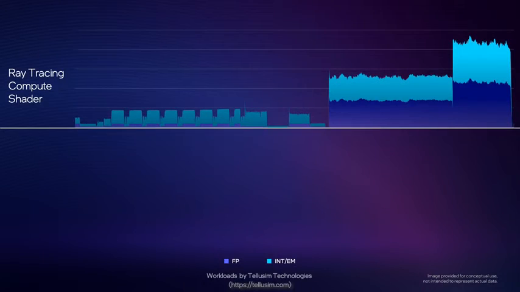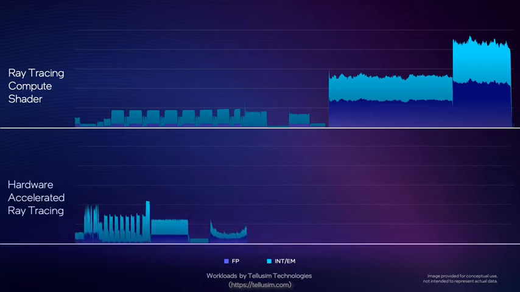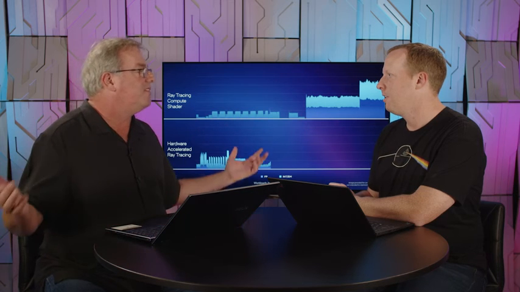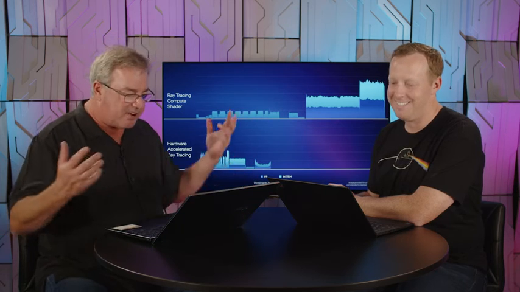This is just a compute shader, and it's showing you the floating point on the bottom and the integer instructions on the top. It's basically doing that table walk through the BVH, and it's doing the shading at the end. Now, in our design, with our accelerated structure, all the while our hardware is active, the Xe cores are still doing some floating point, but you can see using the accelerated structures, it's just much, much, much faster. Good. So the question is, what are these acceleration hardware pieces? How does that all come together?